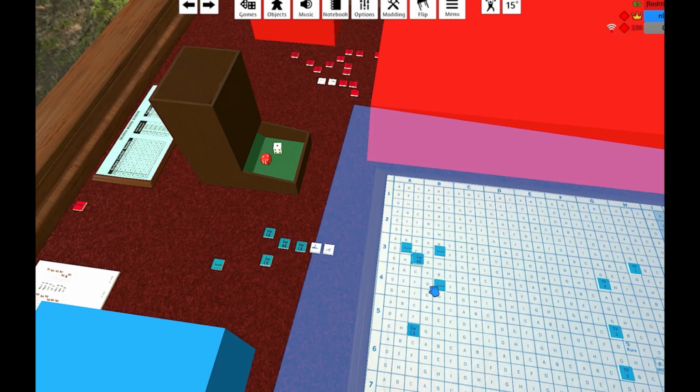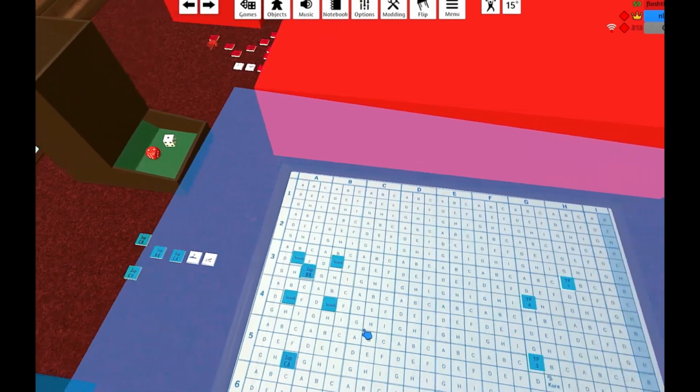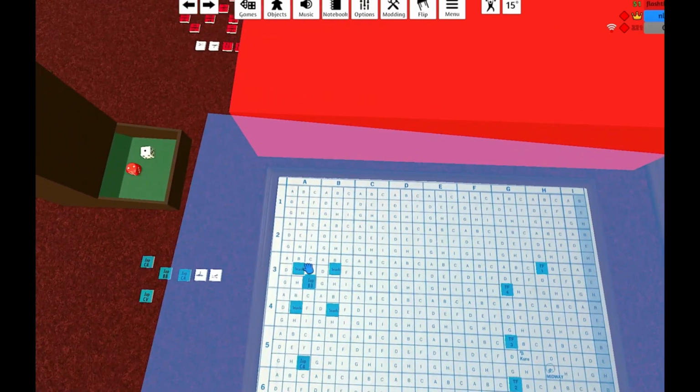I think B4 would be... Oh, B4 is a miss. A4 then. A4 is a miss. 5A. Oh, you jerk! 5A is a miss. Where did you go? A3. A3 also a miss. Whoa, where did that guy go? He's a sneaky devil. I think he's gone there. Just a guess.